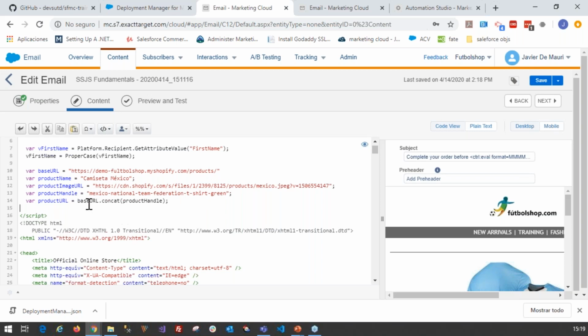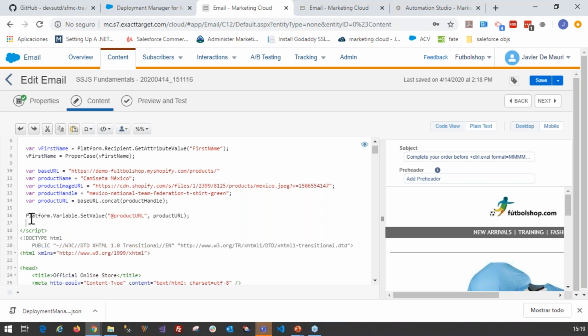Okay, so here I'm going to be using a small piece of AMPscript, and I'm going to explain why in a second. But after all this JavaScript, again, this is JavaScript, and I'm setting a value to an AMPscript variable here. Okay, and I'm going to show you why in a second.